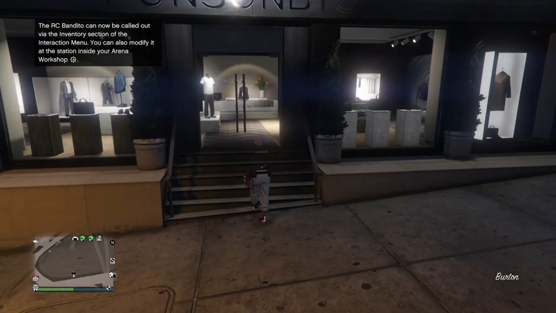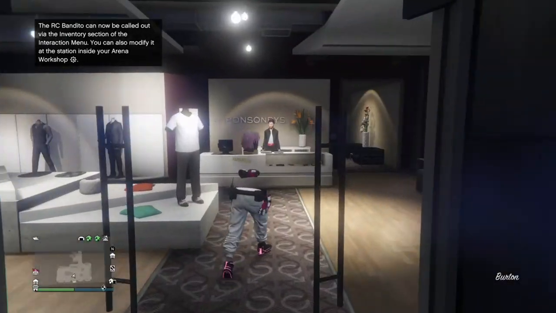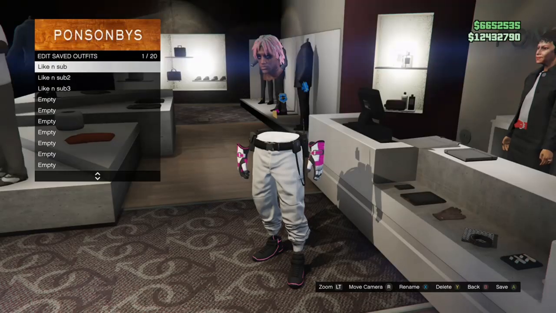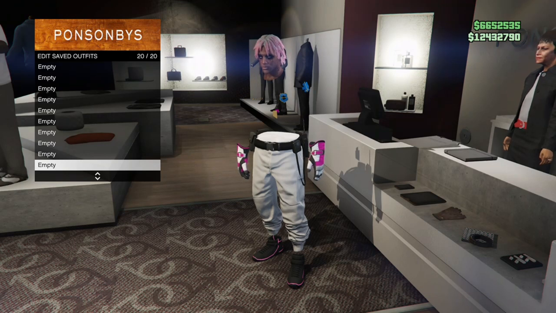When you get loaded inside of your session, first thing you want to do is just go ahead and come save the outfit that you didn't want to lose, because it's not going to be saved. So just go ahead and come save the outfit that you didn't want to lose. And when you save it, make sure you save it towards the bottom so it doesn't mess up when you're trying to merge your other outfits.